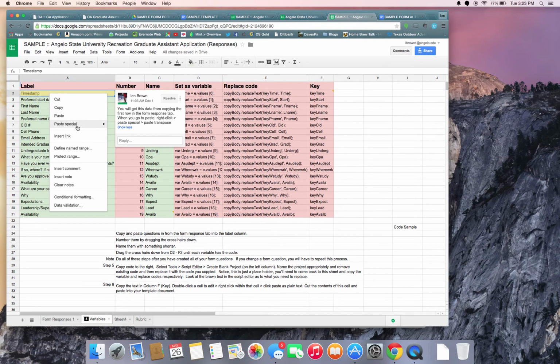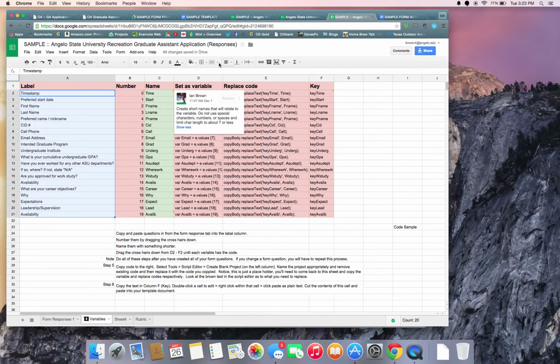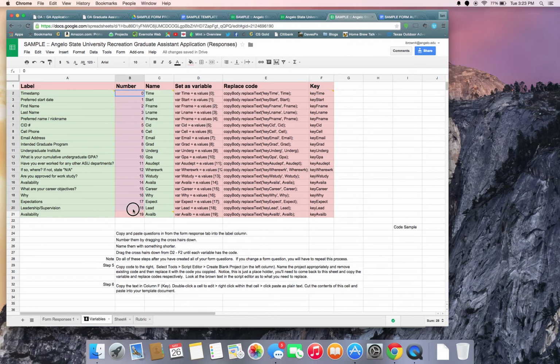You'll want to paste special, so paste transpose. I highlight things green if it's something that you need to update, and highlight it in red if it's something that should automatically update. So in this area right here, although the numbers don't automatically update, it's not something that you should change other than just simply numbering each variable.